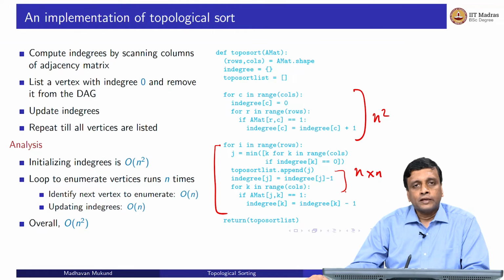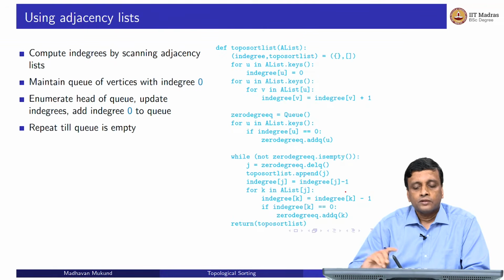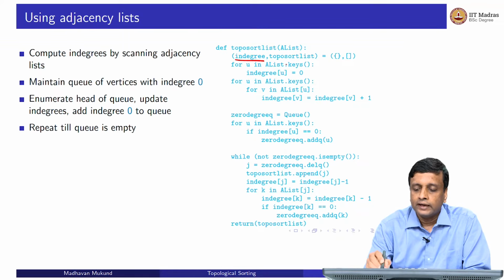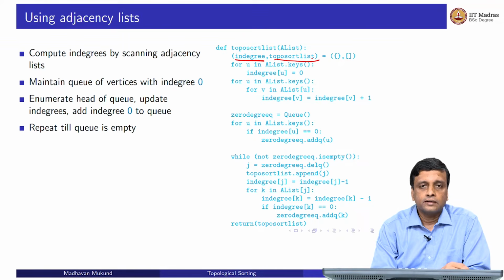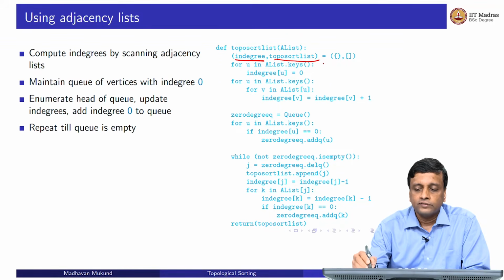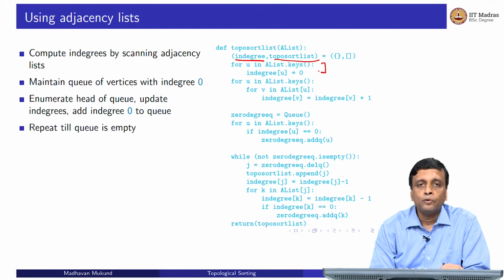So we saw before with breadth first search and depth first search that maybe the way to get out of n squared is to use an adjacency list. So let's see what happens if we use an adjacency list instead for topological sort, right? So we have a similar algorithm now, except we are using not the adjacency matrix representation, but the adjacency list. So as before, we will keep track of in-degree and topological sort as a dictionary and a list respectively. And now we have to initialize, right? So here we can just go through all the vertices and initialize their in-degree to be 0. And now we want to compute the in-degrees.